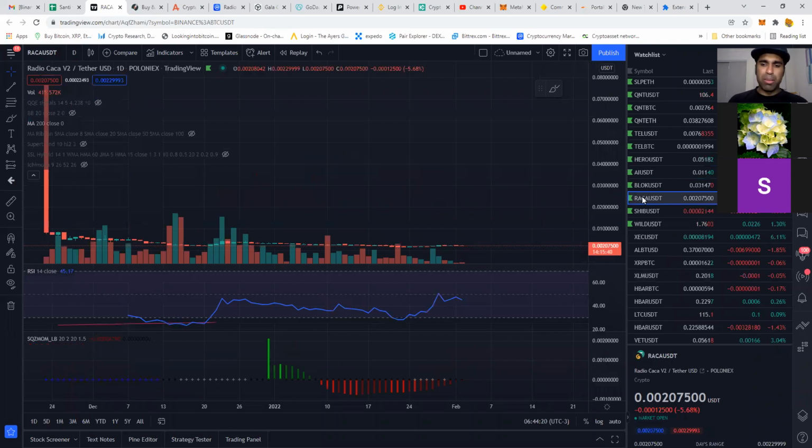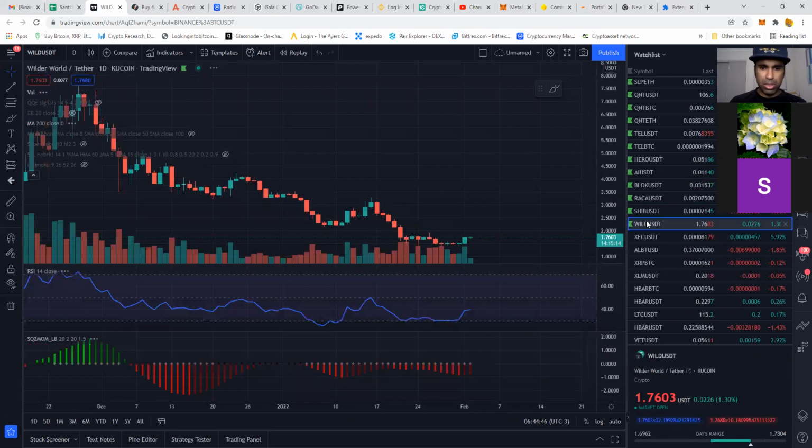So I'm not saying you need to buy all of them, right? You can just put a portion of your portfolio in these tokens, because it's only part of the game, part of the cryptocurrencies. But 2022 will be a massive year for metaverse tokens, right? Anything that has a metaverse name will pump a lot higher. So we probably can use that to make money. And even Wild, pretty good token as well.